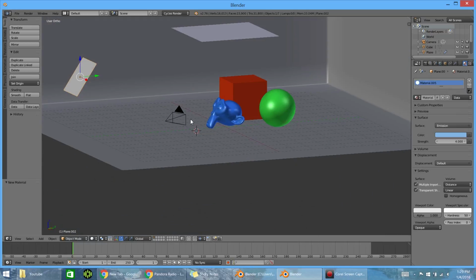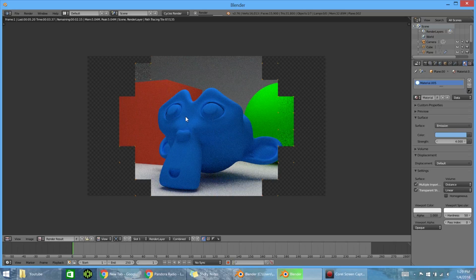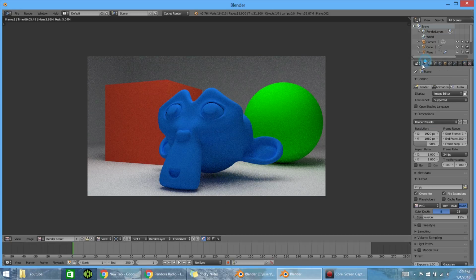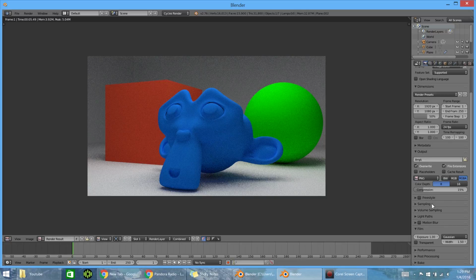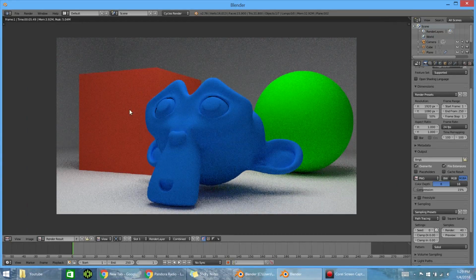And now let's render this here. Now I'm viewing it in samples of 10. So a couple things I notice. Obviously it's grainy. We can go make that bigger. So push the little camera and change sampling from render to how about 40 for now. The final would probably want to be somewhere 100, 150. Now there's a couple things. I did change the background to a purplish color, so we'll do that next.